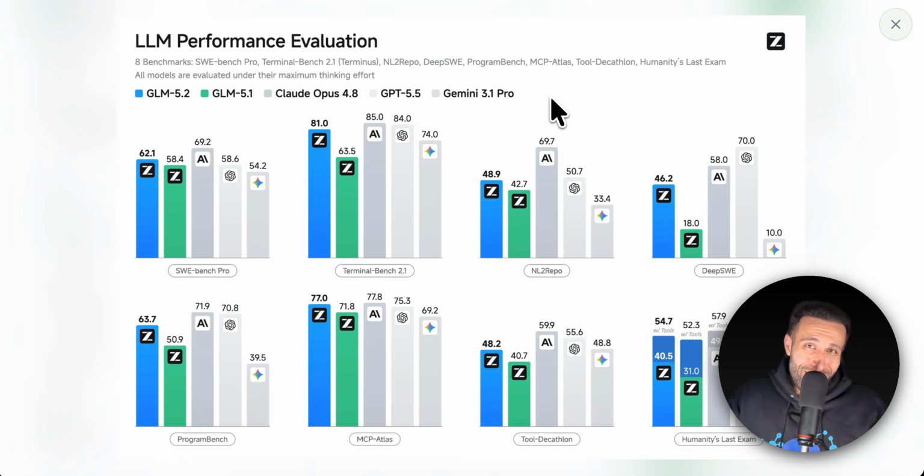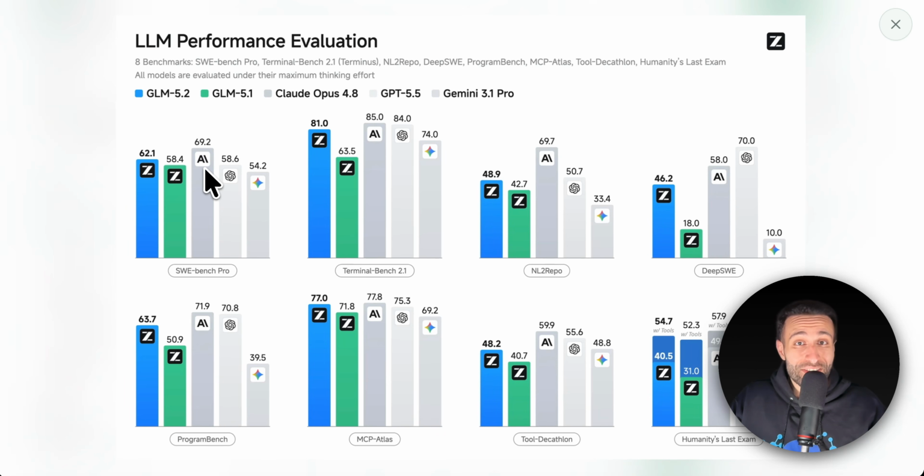Usually benchmark metrics don't make sense for me unless I give it a shot. That's why I don't want to take your time to go through all of them. So let's make it simple for you. GLM 5.2, the latest open weight model, is beating almost everything compared to Gemini 3.1. That's all. Second, compared to the latest OpenAI model, which is GPT 5.5, this new model is somehow outperforming in some of the metrics. For example, in software engineering tasks, you can see that 62 versus OpenAI GPT 5.5, which is 58.